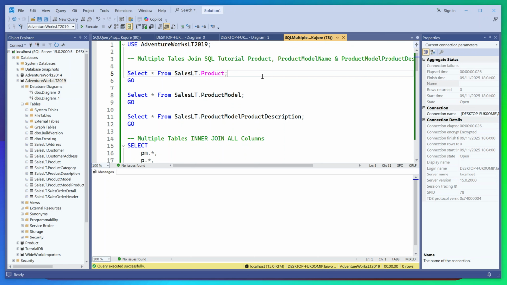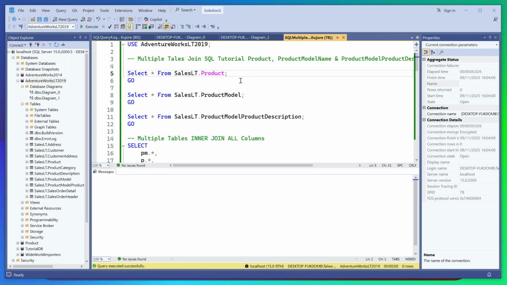So let us start by using select asterisk from syslt.product. What we are doing is listing all the columns and row records in the product table, and syslt is the schema of our database, as you can see here.